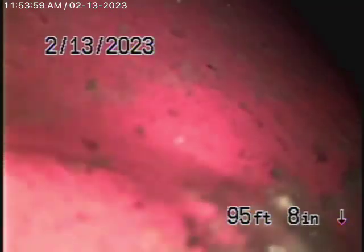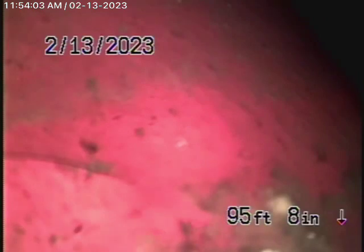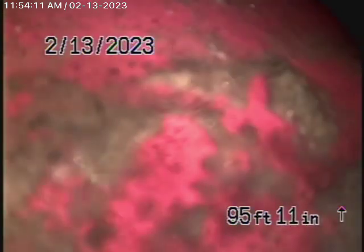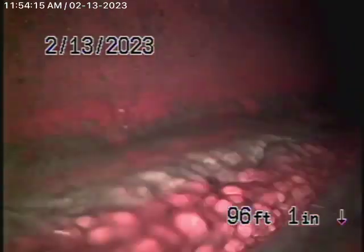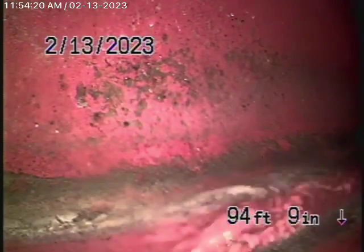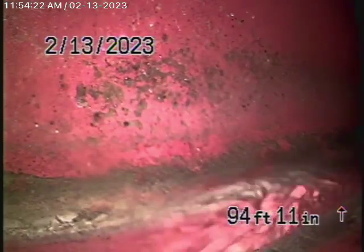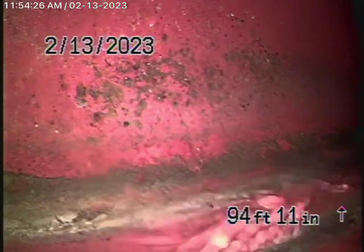We're here at 16612 Park Lane Place in Los Angeles, 90049, to check the main sewer line. We obviously cannot check every pipe in the house — your general inspector will run the water everywhere. This house is on a concrete slab, so there's no way to crawl underneath. We're here to check the main sewer line, and this inspection is based on my opinion.